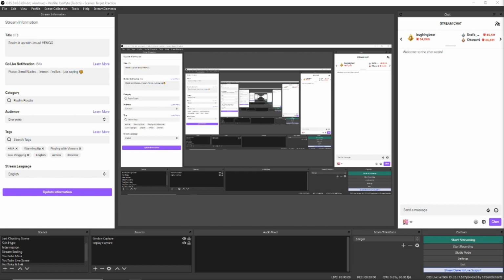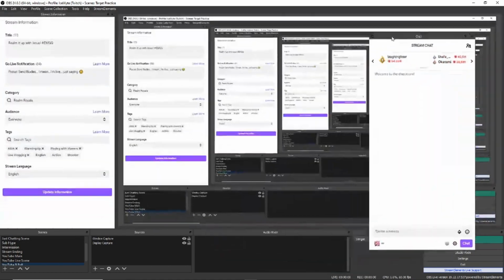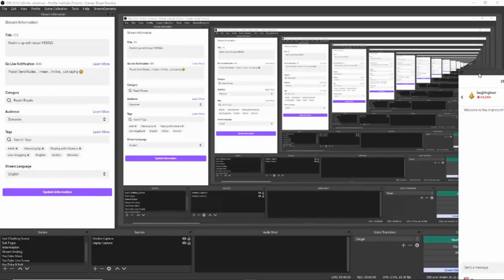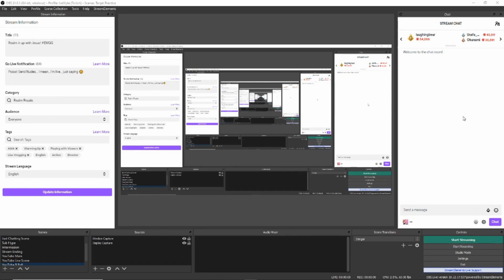It's highly stable because it's been around for so long, so I've not really had any stream crashes. I've never really had any problems with it. It's always done me well anytime that I've ever streamed. As you can see, you get all of your Twitch information, so you get your Twitch chat right here. You can move it around, put it wherever you want to. It's a really great thing to have right on the side, so you can keep up to date with everything.